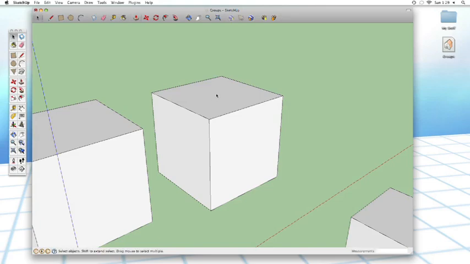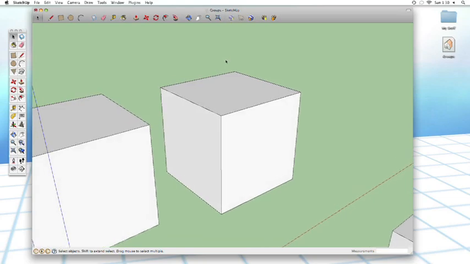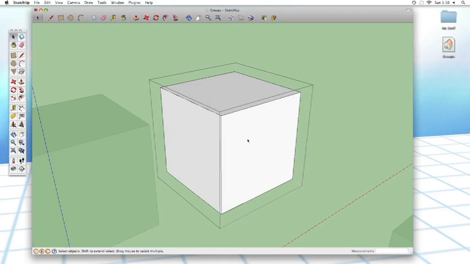So you might think that once you group something, it's kind of like it's baked. You've stuck it in the oven, you've baked the cake, you can't change it anymore. Well, that is not true. It's not that inflexible. What's really awesome about SketchUp is, what do you do if you want to edit the contents of a folder on your computer? You double-click the folder. Double-click the group. And now you're back in your raw edit mode.